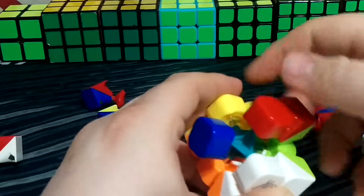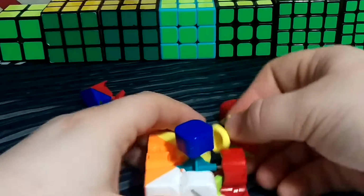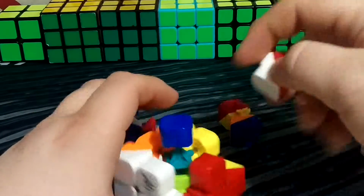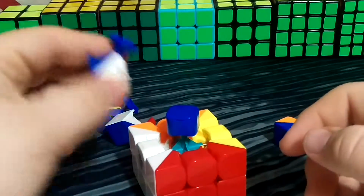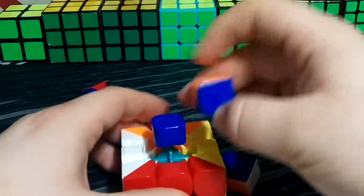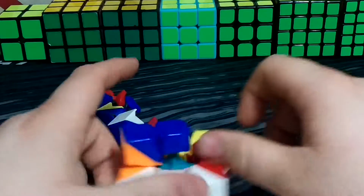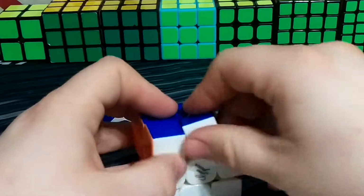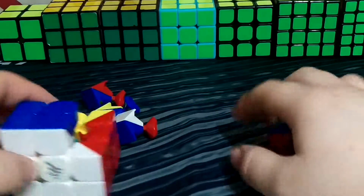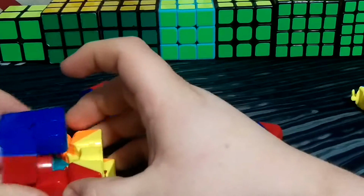So then we'll get the green and red, just plop it in there. Then we'll get both green edges, corners, and just put the edges in, and start with an edge, put that in, that around, put a corner in, next edge, and continue on. And we're going to continue on until we get to the very last piece.